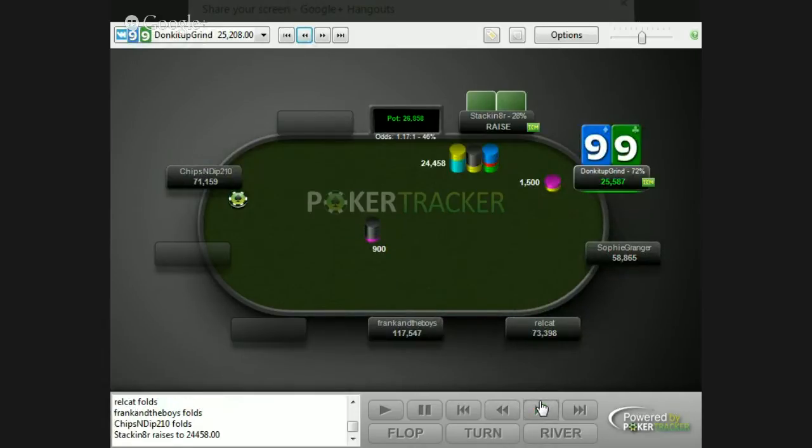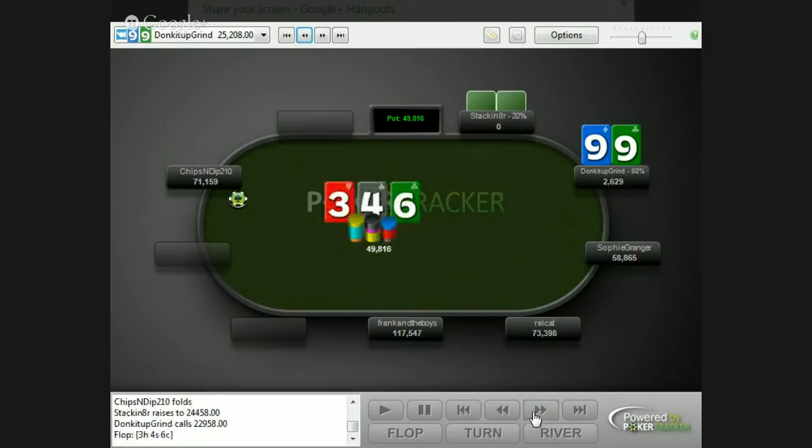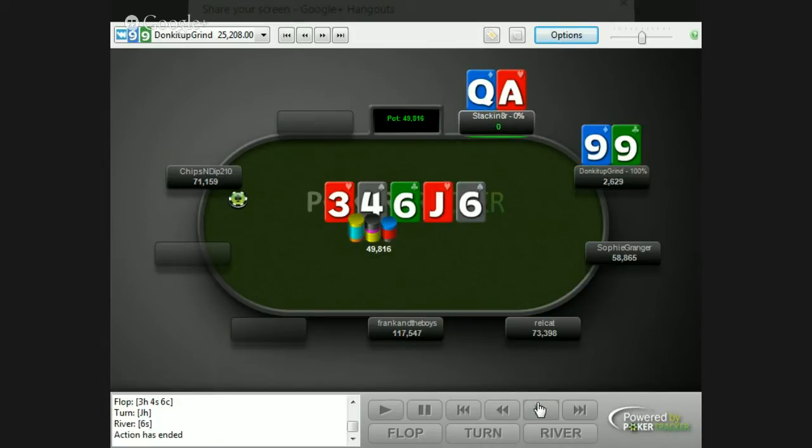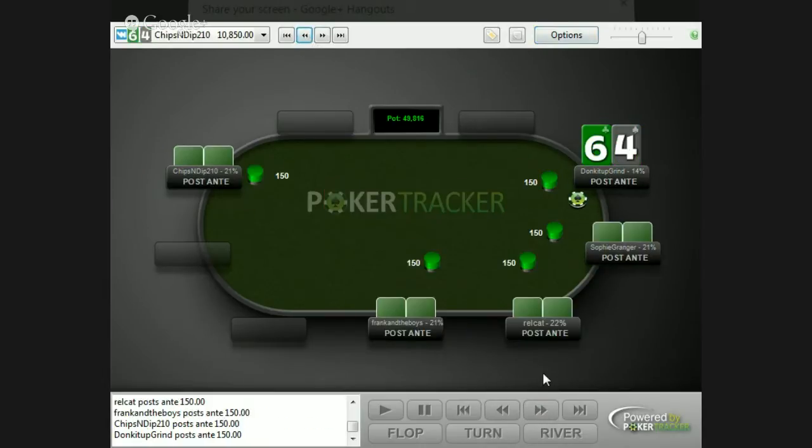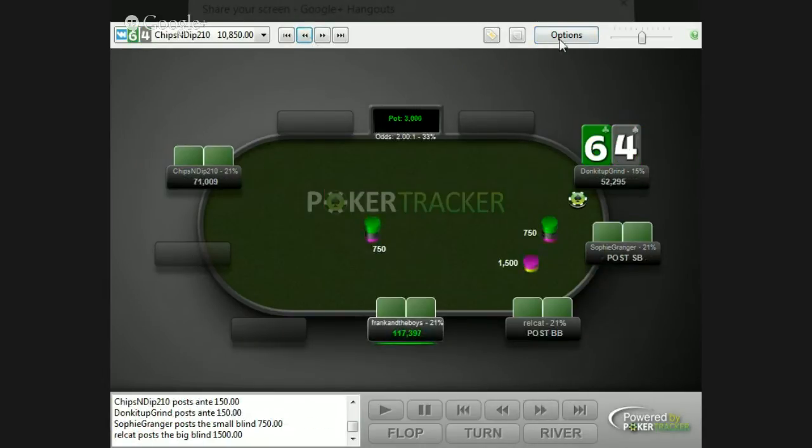Pocket nines. He just open jams, and I think this is an easy fist pump snap call. Oh, I was supposed to show you. Yeah, he had ace queen. Not really the best situation for me, but it worked. And I got some chips going to the final table. Oh, maybe I'm not at the final table. I lied.